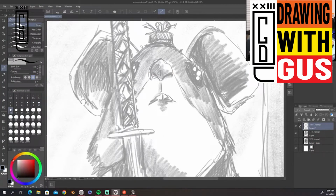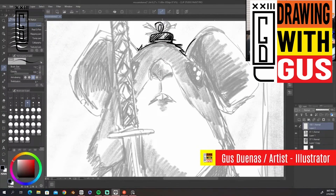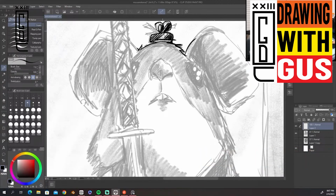Mouserakawa is a little mouse which is also running. Right now, I'm doing the inking. In my last video, I pretty much did the sketch. Now I'm doing the video of the inking. So what you're watching right now is me doing the inking.